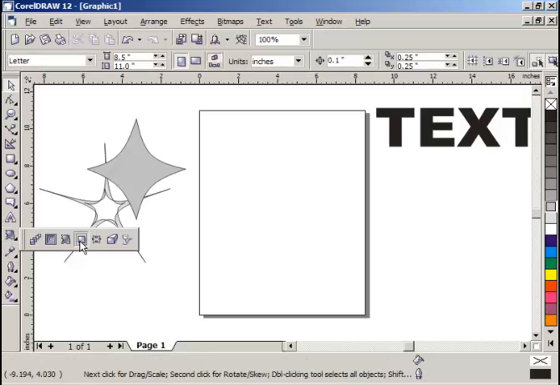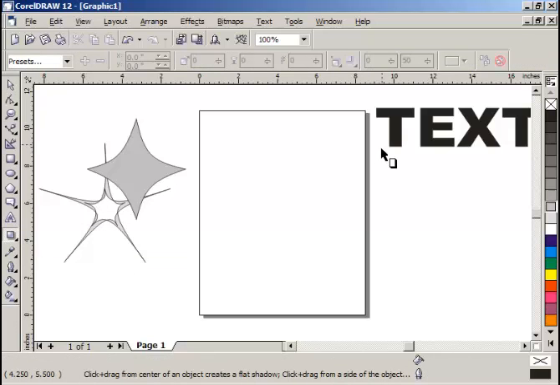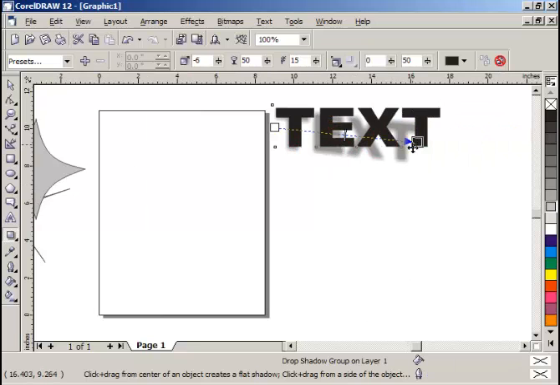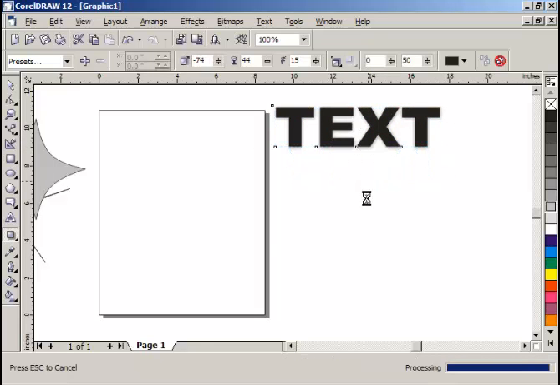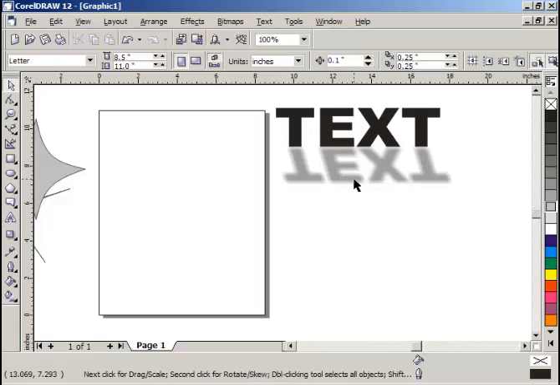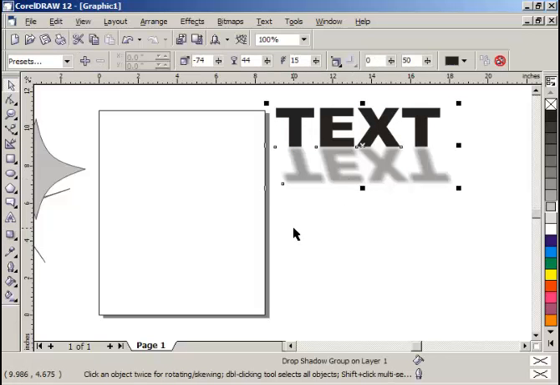The drop shadow. Just click and drag on your image, and it will create a drop shadow. You do have to be careful when creating drop shadows. When it comes time to print and the processing, the information about this drop shadow is extremely large. If you have a slow computer, it will take a lengthy time to render. So that's our drop shadow.